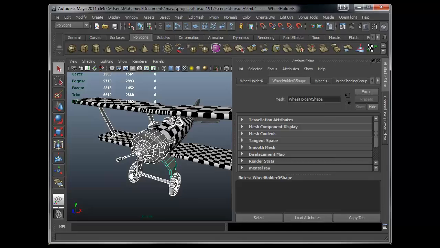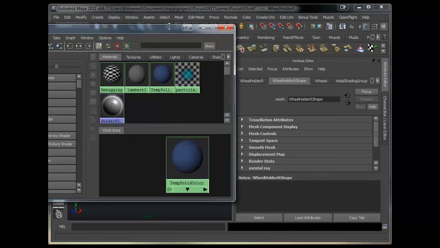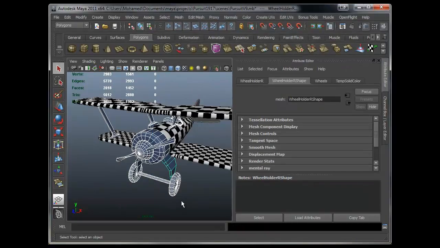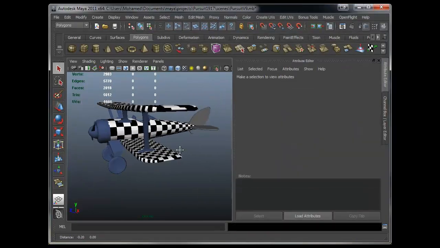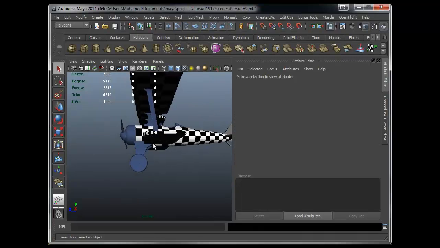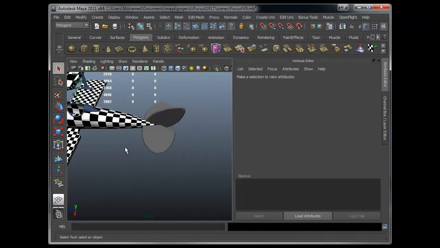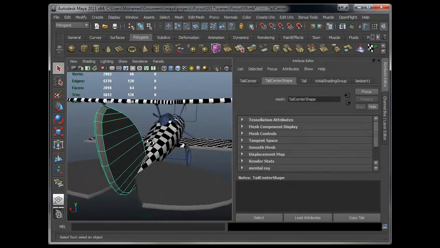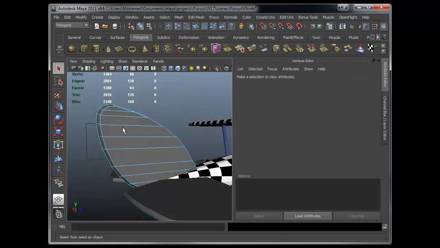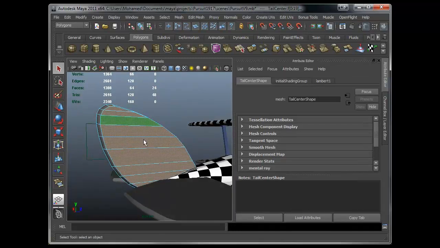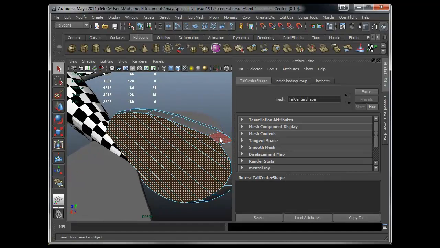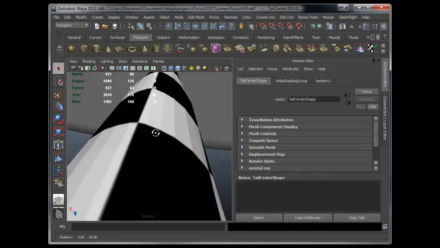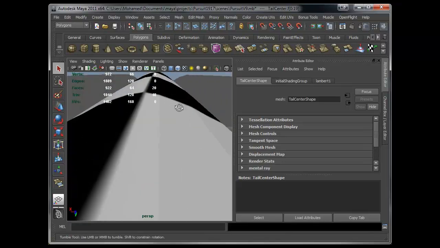Let me go to the Hypershade and right click, assign material to selection. So these guys are going to be solid color. I just don't want to make a mistake and then grab them and try to texture map them while I don't need to. Alright, so this little guy, we're going to have a planar mapping for him as well. So right click and that's it. I'm going to control click these ones and control click these ones as well. Let's not grab anything which I don't need.